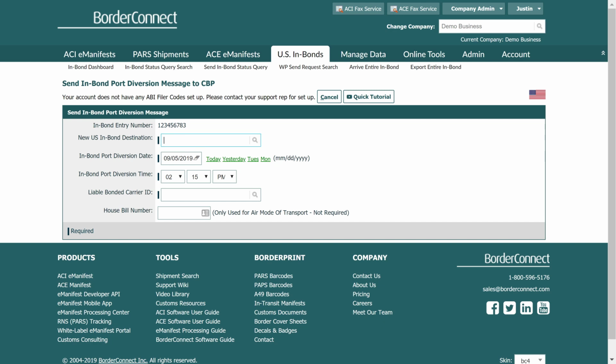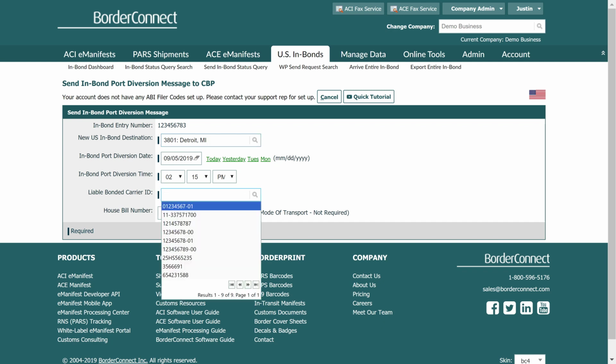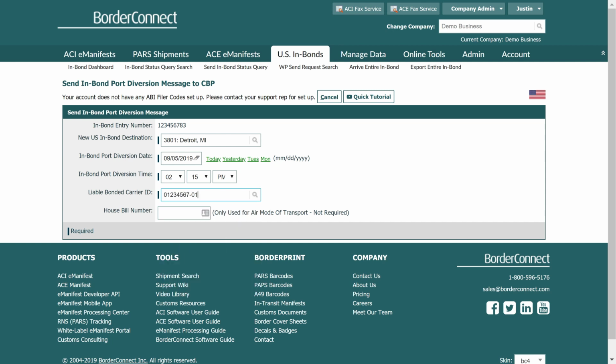You'd simply type in the new port, select it, enter the diversion date and time, and then you'd have to enter the liable bonded carrier ID. You'll have to make sure you know that in order to properly transmit a port diversion. And then up at the top, you'd see Send Port Diversion Request to CBP.